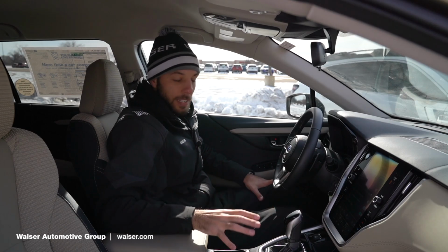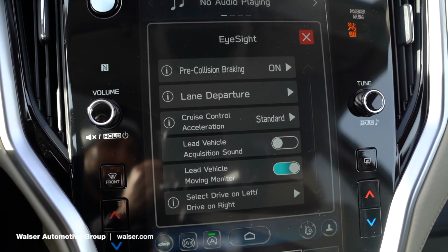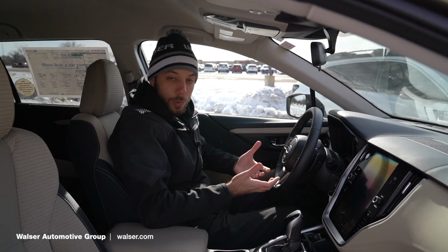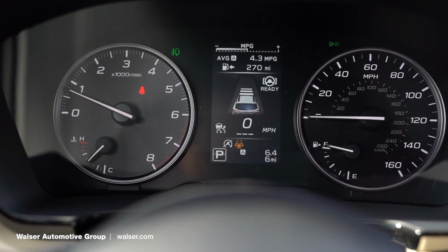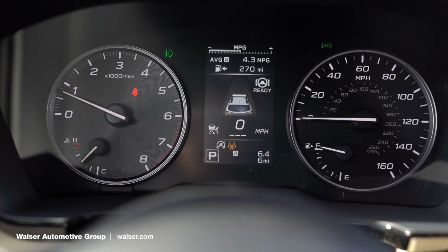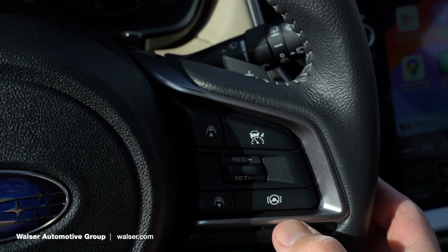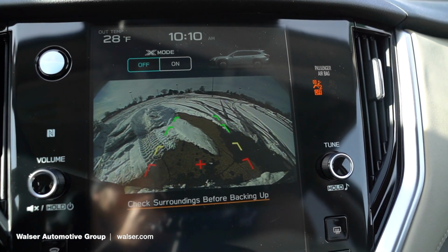So let's talk for a second about safety. Now, there's a ton of safety with the Subaru EyeSight technology. So whether that's driver assistance like pre-collision braking or lane departure warning, there's also an adaptive cruise control system in here. So you set 4, 3, 2, 1 car lengths to the car in front of you, and that will hold that distance when you're out on the highway, and it's a great way to eat up a ton of miles. So like I said, those things built in with the EyeSight would be pre-collision braking, lane departure warning, the adaptive cruise control, and there's only more added, which we'll cover over in the Limited.